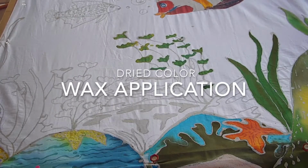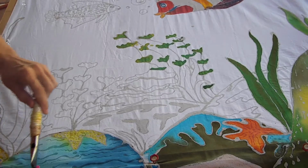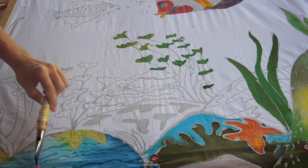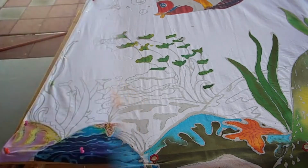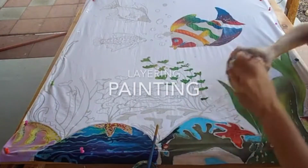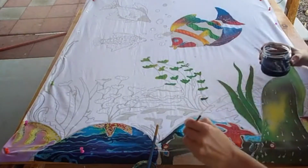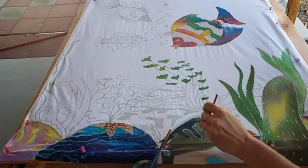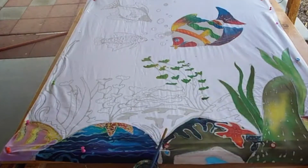More colors have been painted at the bottom of the piece. I layer wax on top of the dried color. This will hold that color in place. Now, when I paint on the area with a darker color, you can see how the lighter color shows through. Building up layers of color and wax is a key element to batik.